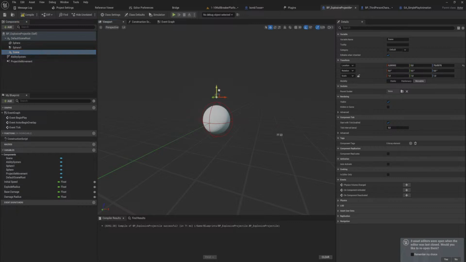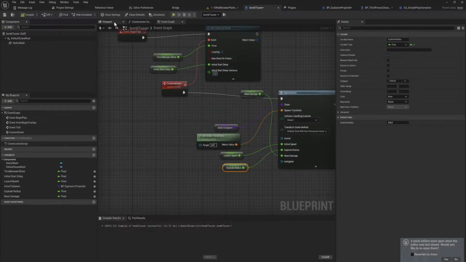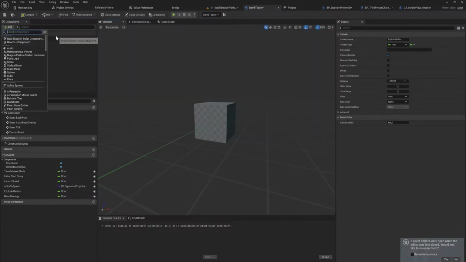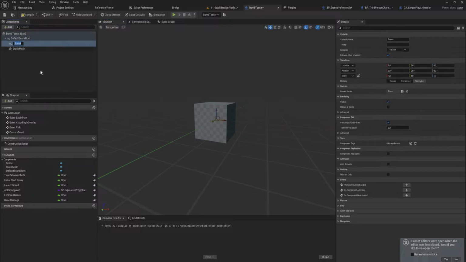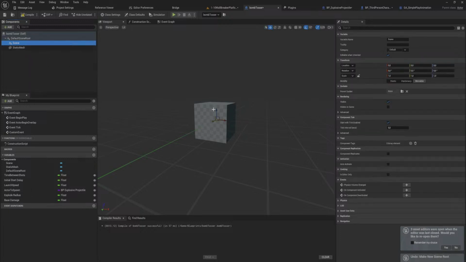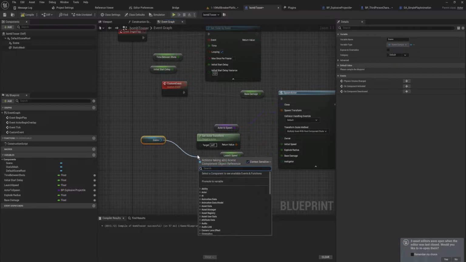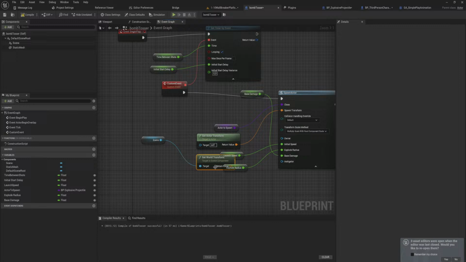Yeah, so let's just have it spawn them from... Oh, that's the wrong actor though. But yeah, let's just have him spawn from up above. Oh, that's definitely not what I want to do. Just spawn it from here. And then we can get world transform.